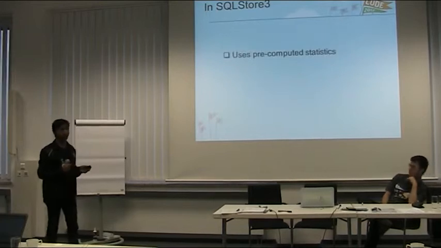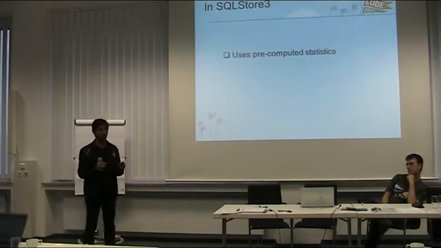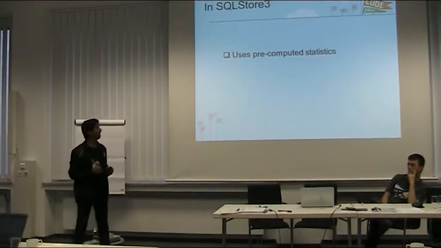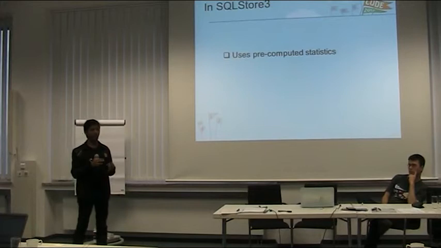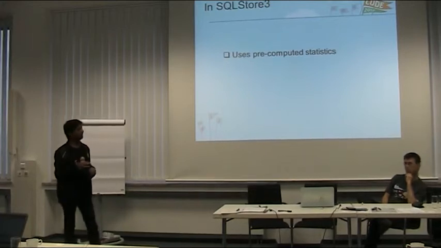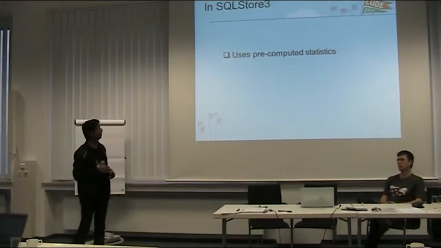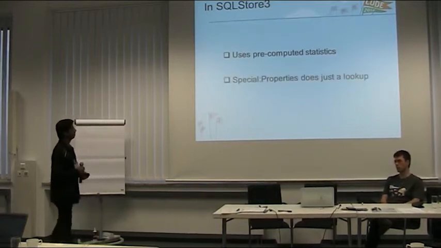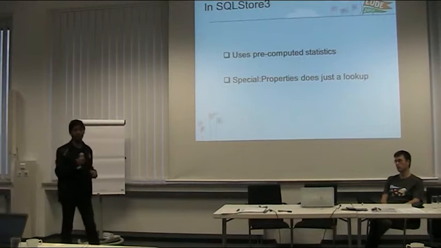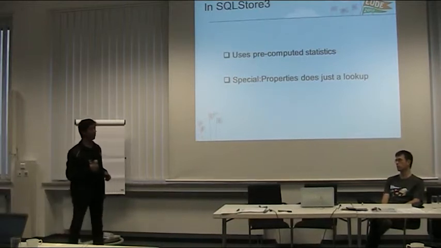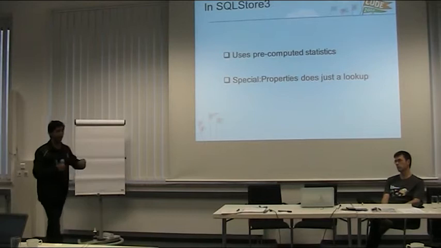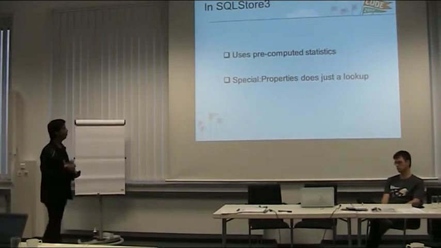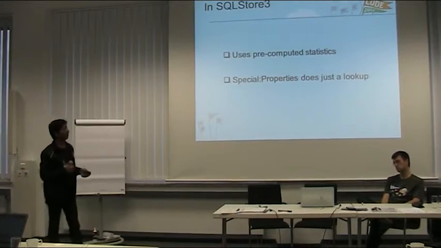Now we have pre-computed statistics, all stored in this one table. We are calling it SMW stats, and it holds the count of all the properties, how much they are used in a wiki. I think this can be used in other ways, but we are still using it just for our special properties. It just does a lookup, so we only have to do a lookup in there. We don't need to cache, because it's really easy to do an SQL query rather than so many of them. And this one is very cheap.